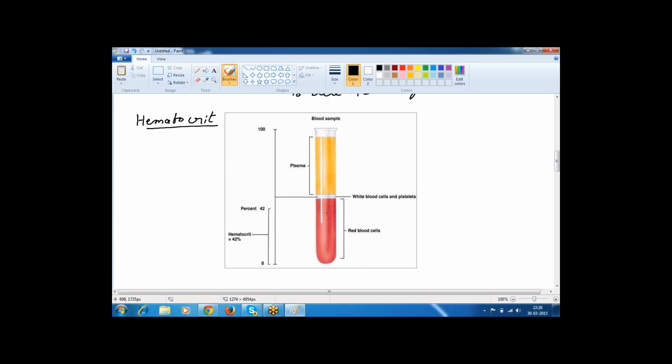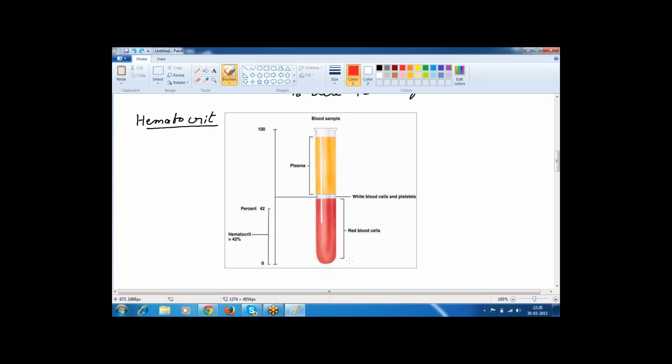Now, if this red column is very tall, like let's say up till here, it is all red. That means we have got a lot of red blood cells. But if this red column, its length comes out to be lesser, let's say it's just up till here, that means the RBC count is lesser. So we just measure the total length, and out of the total length, how much is the length of red column? That will directly give us an indication about the number of red blood cells, right?